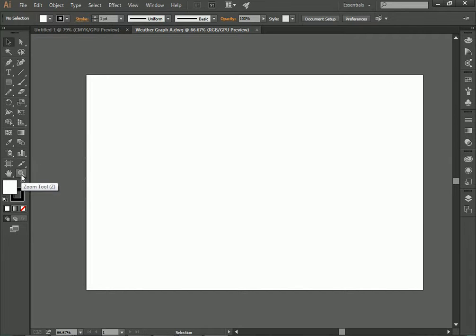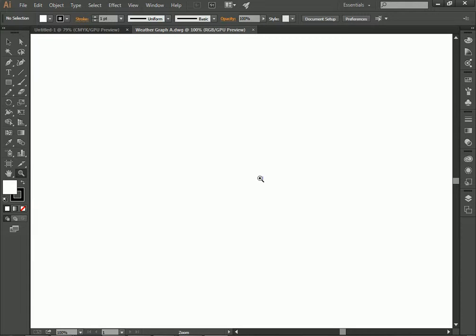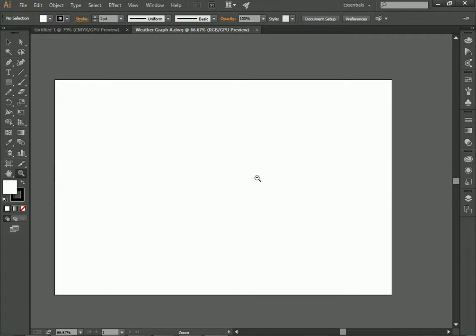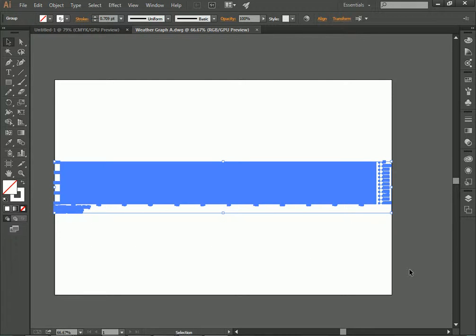To zoom in and out, it's this thing right here, the zoom tool. You can just click to zoom in or Alt-click to zoom out. And if you have the same settings as me and everything came in white like this, all you have to do is grab this black selection tool and just drag a window across the whole thing and you'll see the geometry that's there.